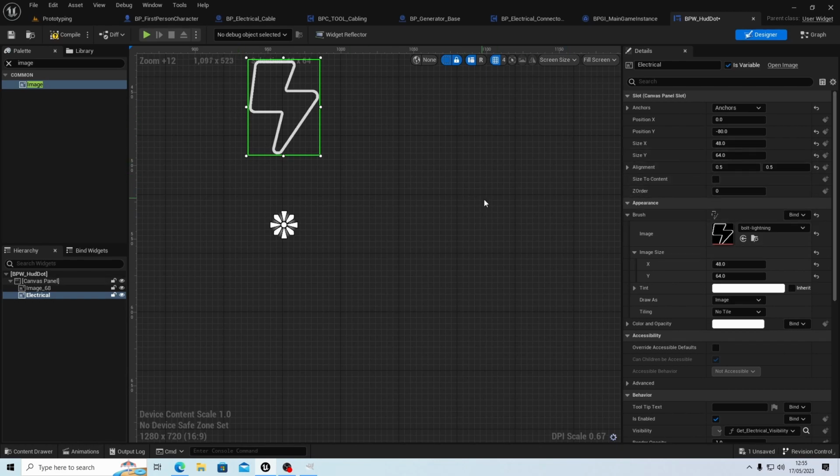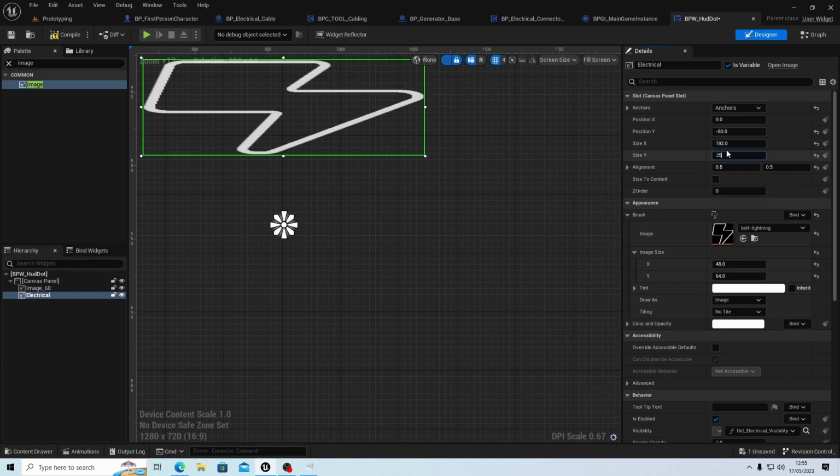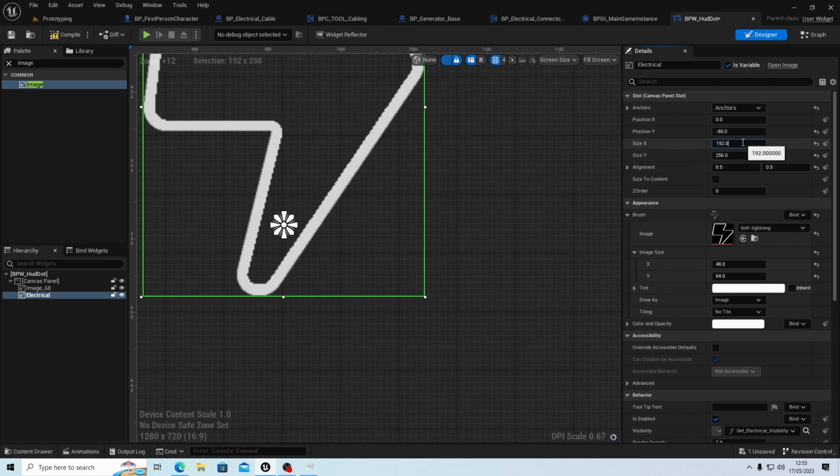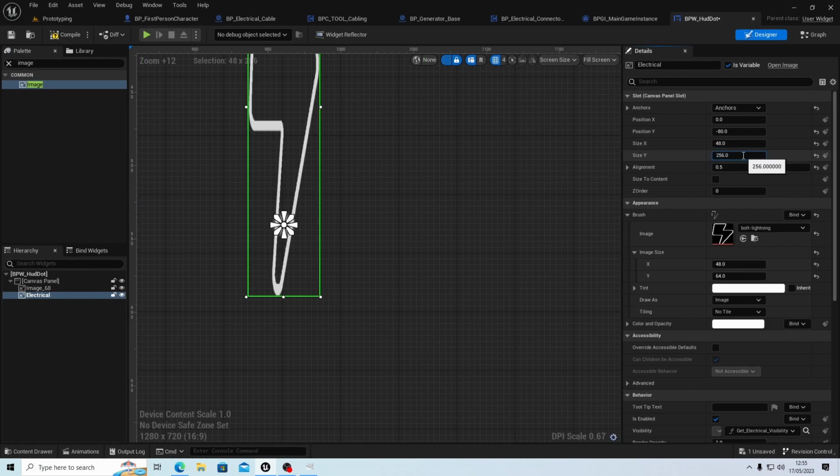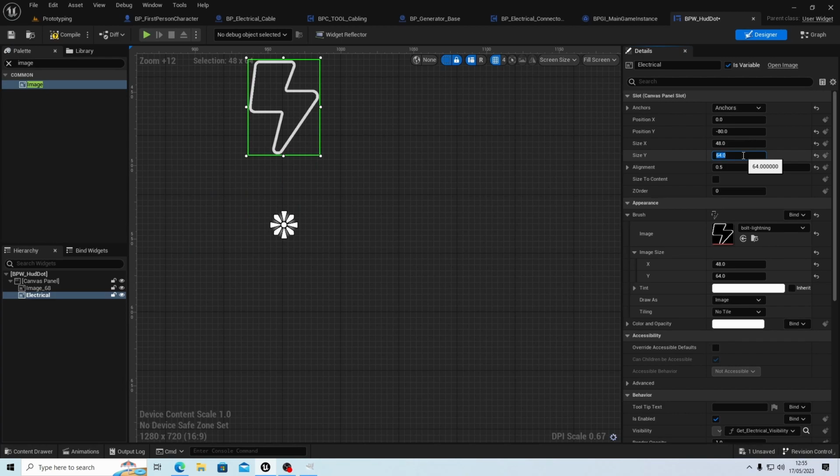This was a different size. This was 256 by 192. Yeah, massive. So all I did is I just divided it. I divided by 4 and divided by 4. Do the maths in the box, and that sets the size. So it was roughly about 4 there. I always set this as well. I don't think it actually matters, but I set the image size the same as that. So just divide each part by 4. It may give you some weird values if your image isn't perfectly sized, if you use a different image than what we've got here, but because that was an exact size, it worked out nicely.